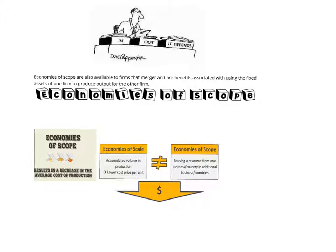So again, if we think about Volkswagen and Porsche, or Domino's and Joey's Pizzas, they're able to use the capital goods from that company to actually produce their own products. So for example, they might want to turn some of Joey's Pizzas into Domino's and use the machinery that's already there to produce the same pizzas. For example, Volkswagen and Porsche might already have factories within certain countries that they're really looking to operate in, and they can use the capital goods of that machinery that would be producing, for example, the Porsche to also produce the Volkswagen.